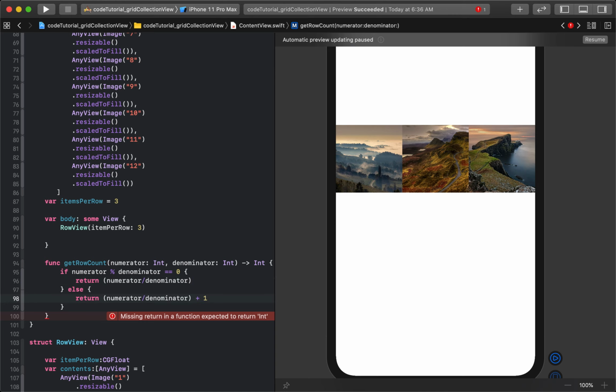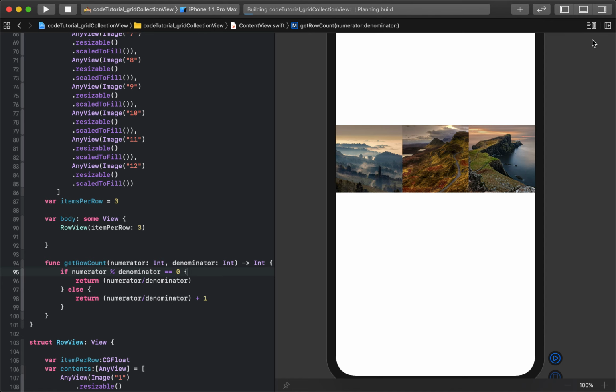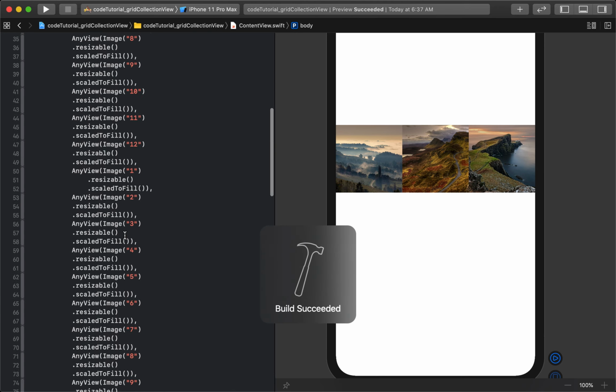When you do this division, if it's perfectly divisible, we'll get the exact number of rows, but if it's not, we'll actually get 1 short. So I'll hit resume. We shouldn't see any visual changes yet.